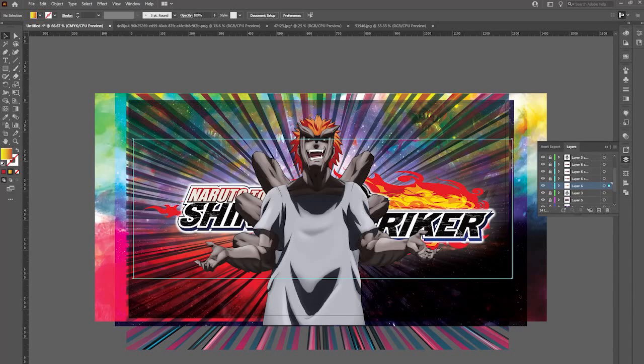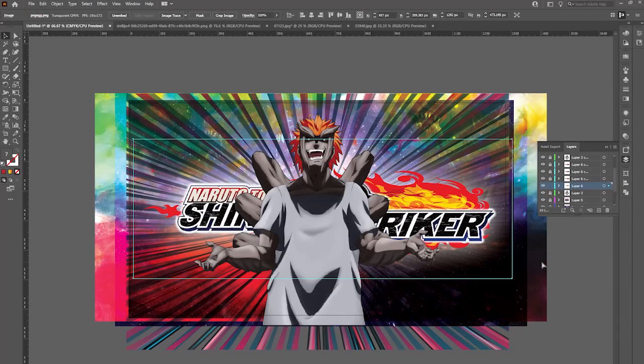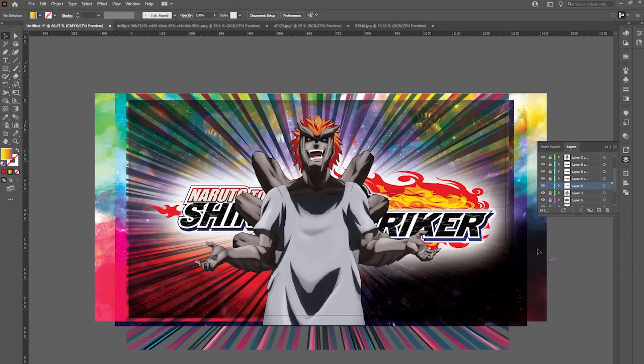So I just got rid of the last layer, but we're gonna Ctrl+Z to undo that. And then we're gonna press Ctrl+F. So that's 1, 2, 3, 4, 5. I typically like to do 5 layers of that within the same layer. The reason is that each time I press Ctrl+F, it increased the intensity of the actual outer glow.